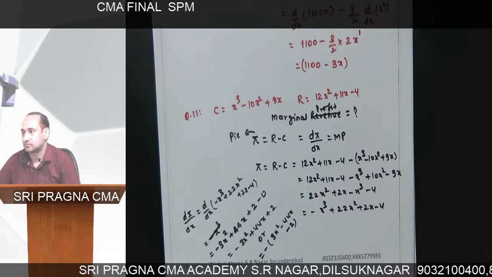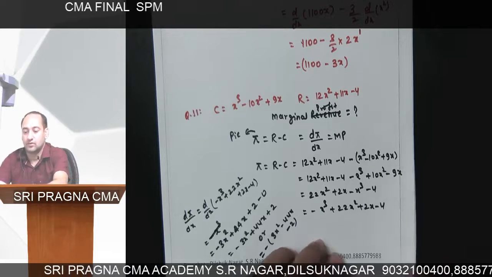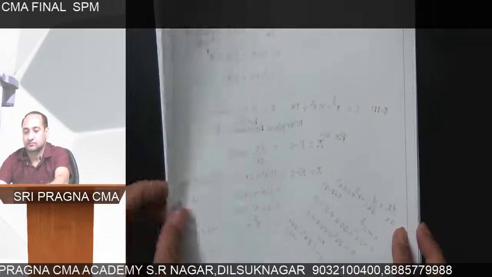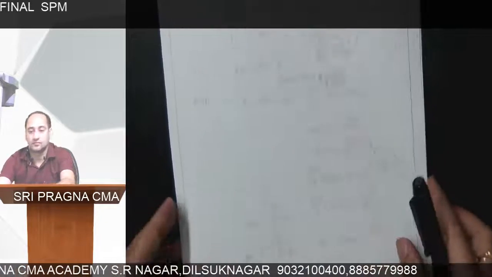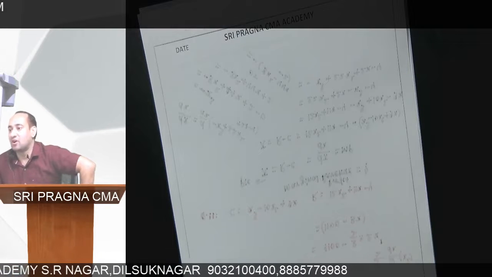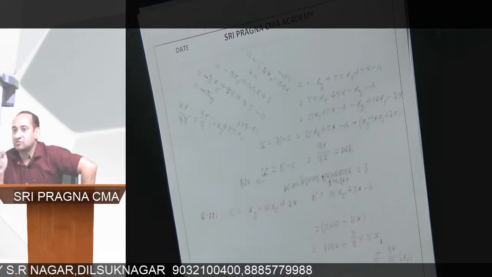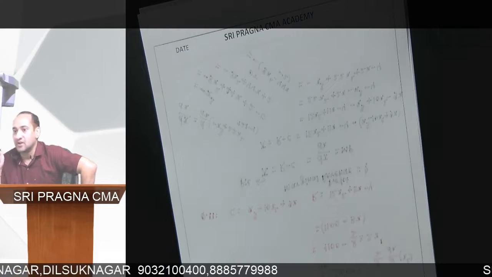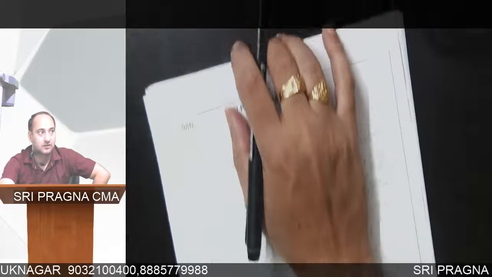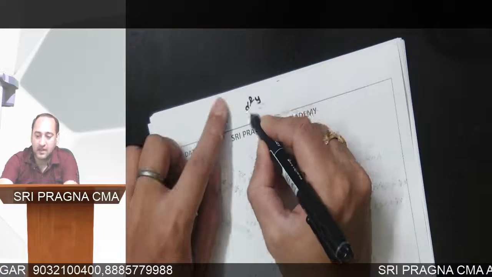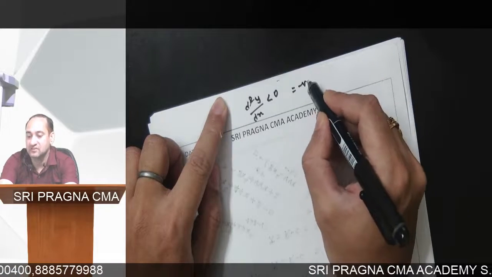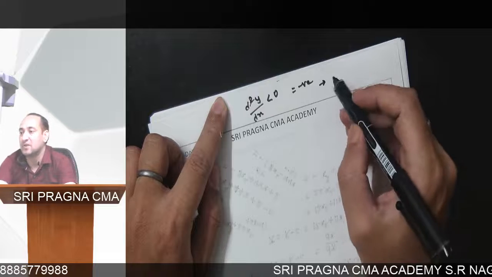Done? Okay. Now, if you remember, in the previous class we were discussing the minimum cost. Remember, for cost we used to do the differentiation two times, right? So if you recall, d2y by dx square should be less than 0, if the value is negative, then what do we call it, maximum or minimum?